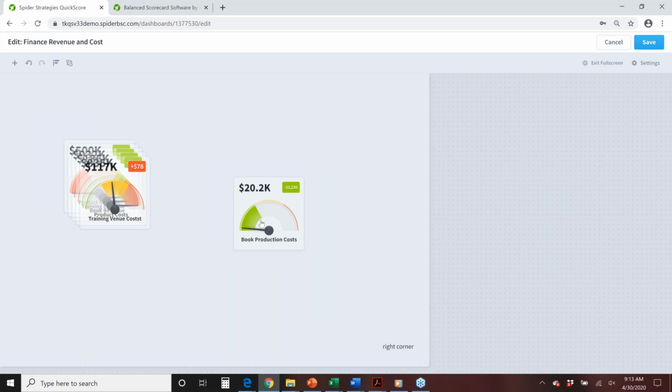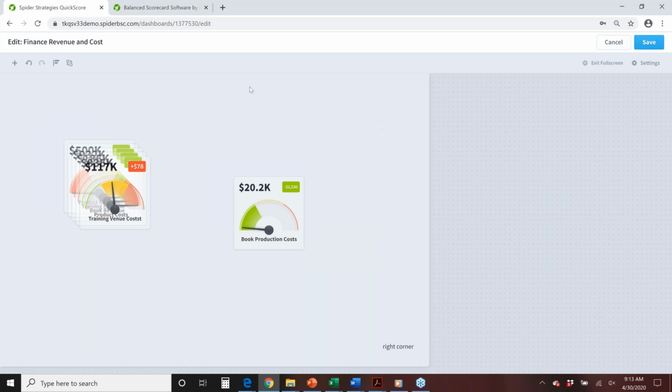Now, of course, I can do plenty of drag and drop using the nice anchors in the corners and along the sides. I can drag and drop to resize as well. But if I have to get really pixel perfect on the size, I do have the ability to adjust the size manually by pixels, height and width.